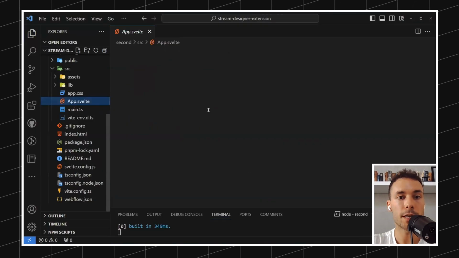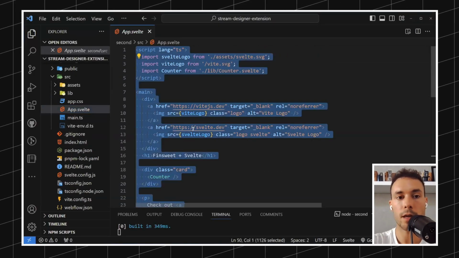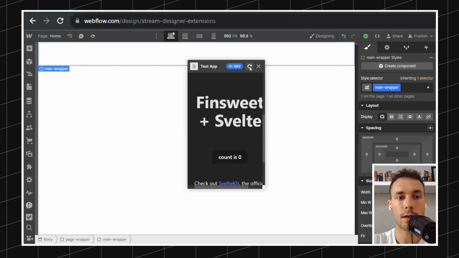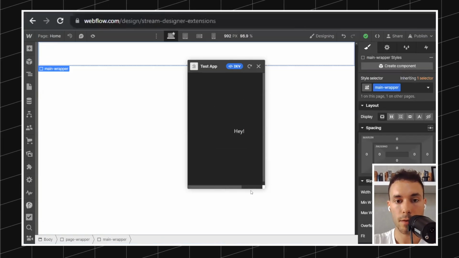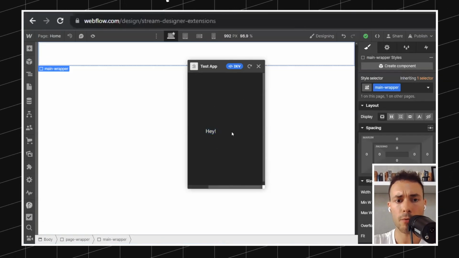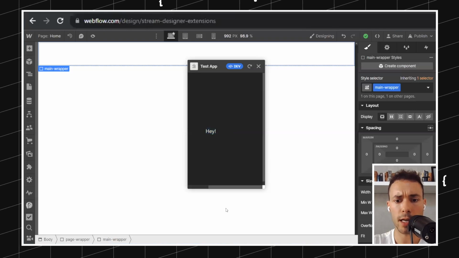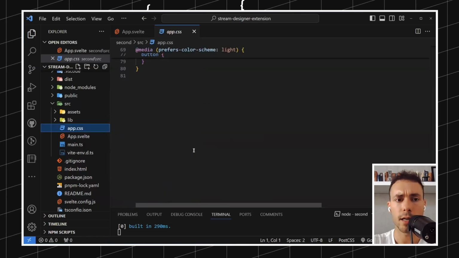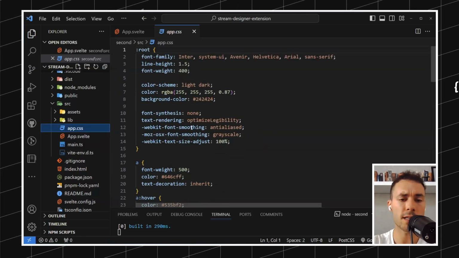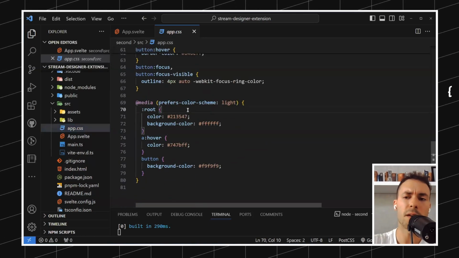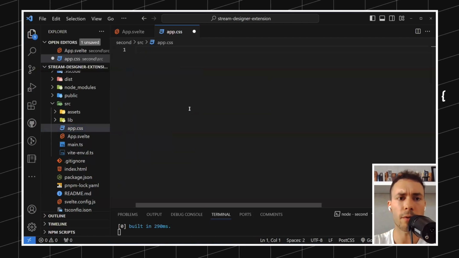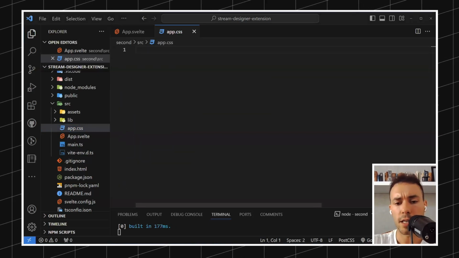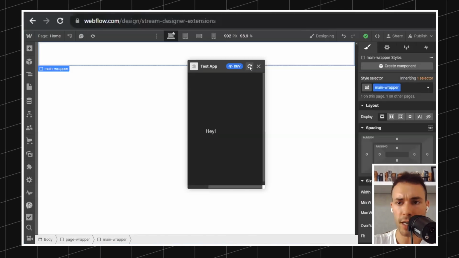Let's just jump here into the app. Let me get rid of everything and say, hey, like that. Cool. Okay. So for now, we have a few weird styles, and I want to get rid of these. And the way that Svelte has it in this project is just by having some built-in styles, but I'm just going to get rid of everything because I don't care. Because today, this extension is not going to be pretty.